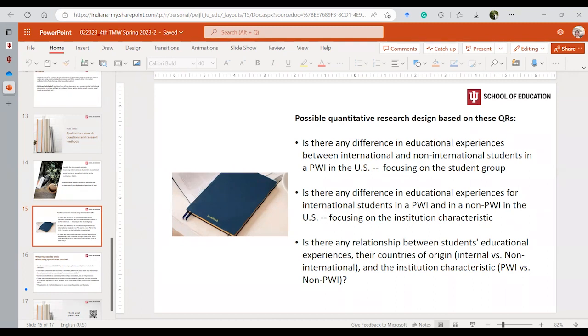Is there any relationship between students' educational experience, their country of origin, and the institution characteristic? So actually, we are combining all these three features under one umbrella, and we would rather examine the relationship, considering you have different student characteristics regarding their backgrounds and also the institution type.